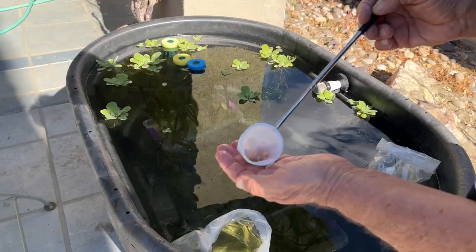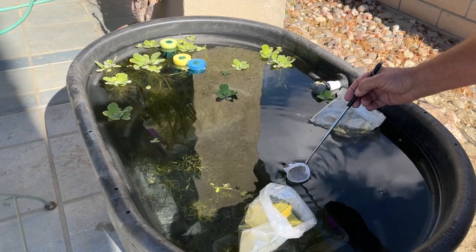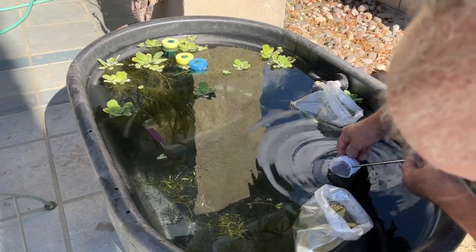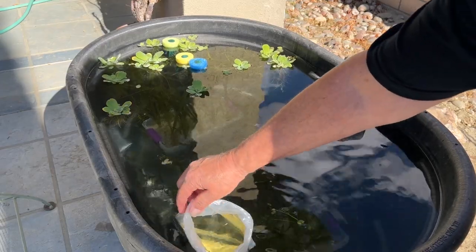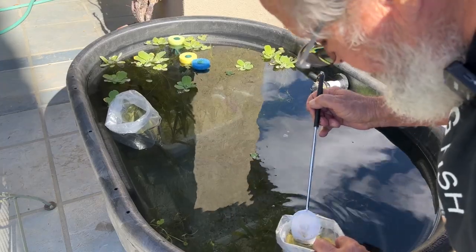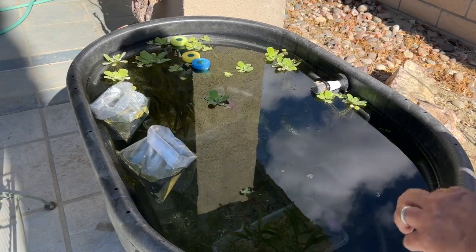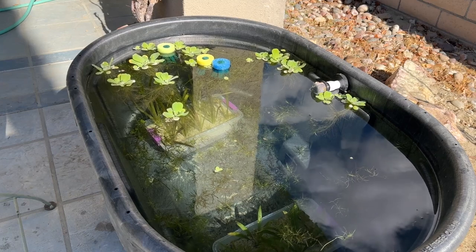We'll leave the dead ones in the bag. There are five. There's another one that looks kind of faded — it's small. That'll probably be the last one out of the net. No, it looks okay, and it took off. The dead one is still in the bag — that one's been dead for a while. So: one, two, three, four, and five. And there's five here, and out they go. Get the bags out of there.